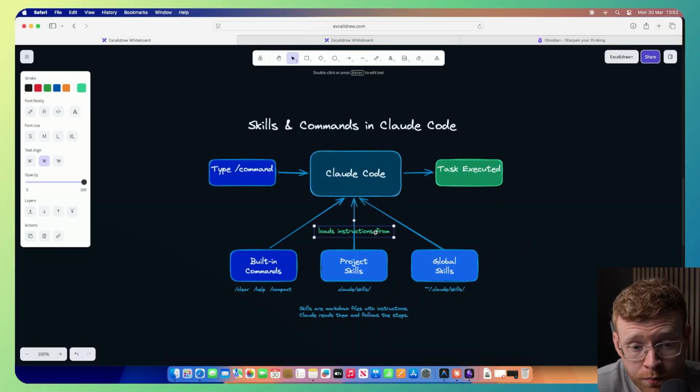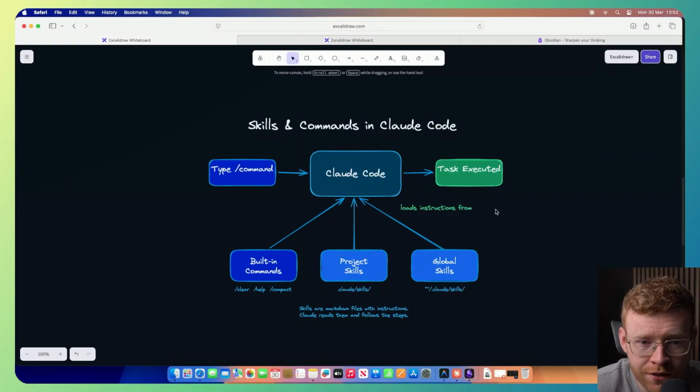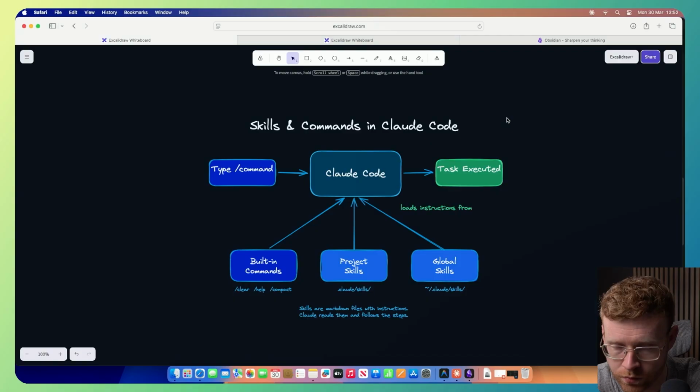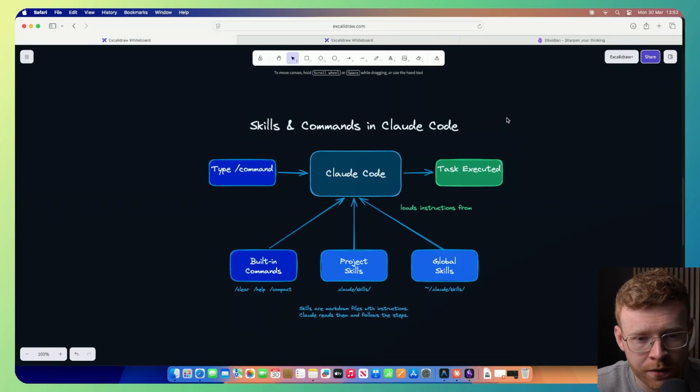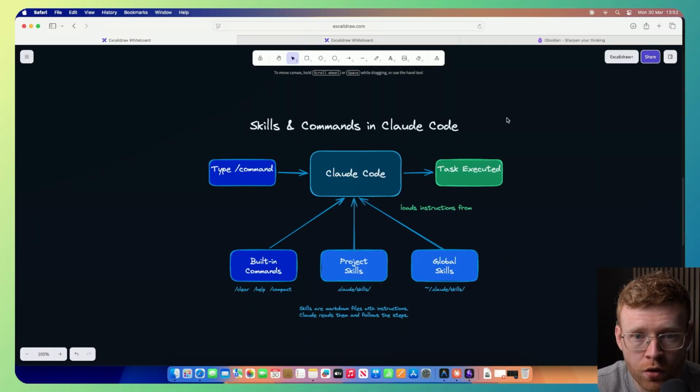But overall, it's a pretty good diagram that would have taken me a lot longer to create from scratch than creating it with this and being able to explain my thoughts to a model and then having it spit it out. And it also has that research piece as well. But this is a very simple example. Again, I wanted to keep this very beginner friendly and just show you some of the things that you can do, and hopefully it sparks some ideas in your head for starting to create your first projects inside Claude.